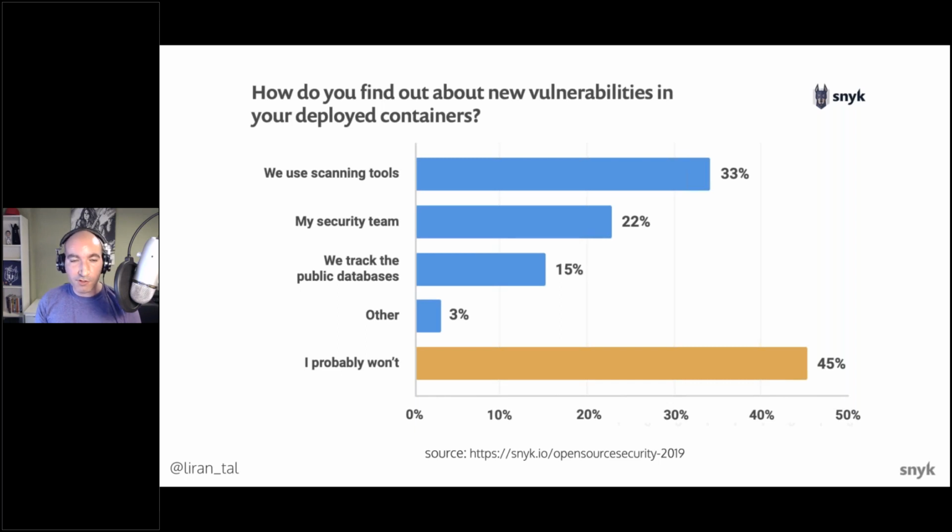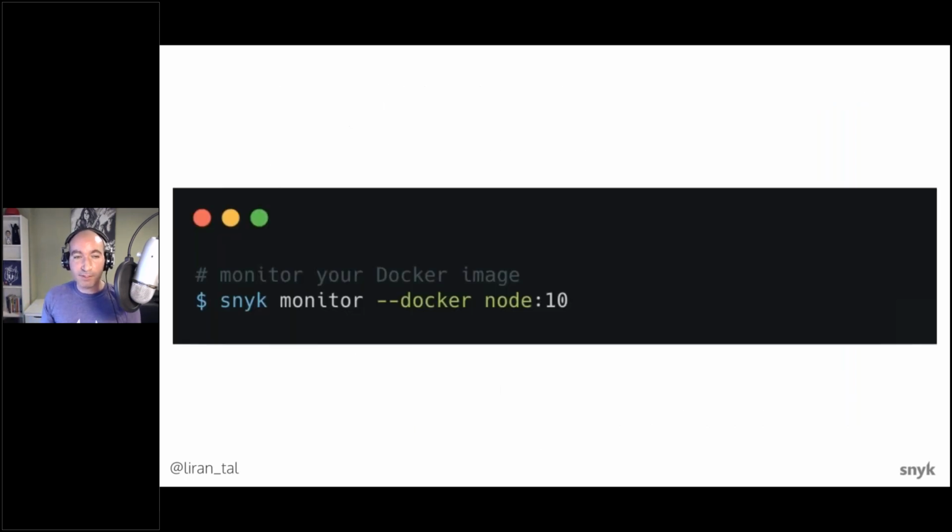With application language vulnerabilities like CVEs that affect both containers and application languages, what we want to do is be able to monitor them. So when there's a new CVE assigned for something that we use, we want to know about it so we can remediate the problem. And again, this is something that is very simple to do with Snyk.